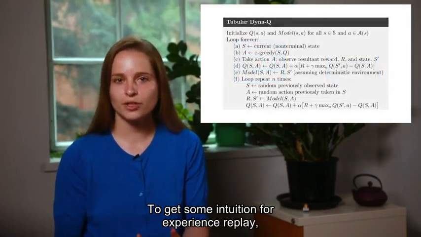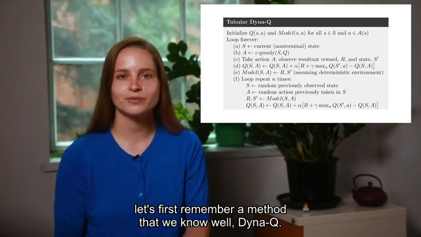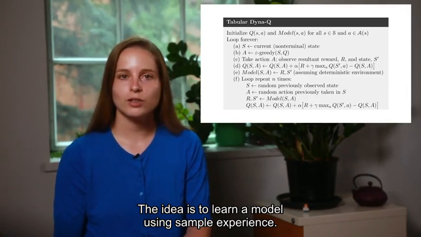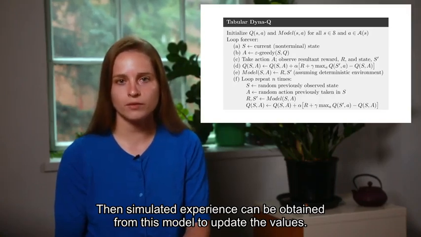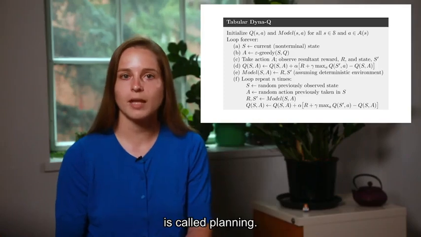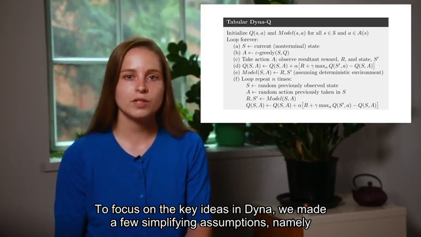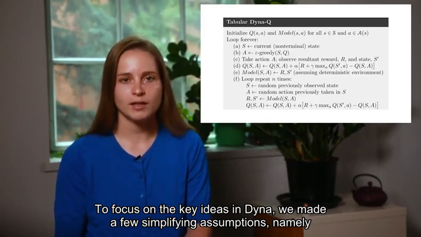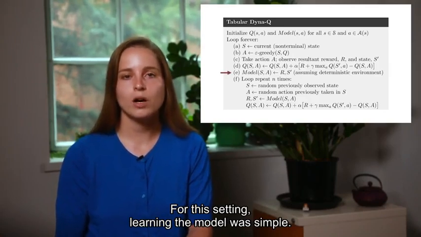To get some intuition for experience replay, let's first remember a method that we know well, DynaQ. The idea is to learn a model using sampled experience. Then, simulated experience can be obtained from this model to update the values. This procedure of using simulated experience to improve the value estimates is called planning. To focus on the key ideas in Dyna, we made a few simplifying assumptions. Namely, DynaQ assumes deterministic transitions for a relatively small state space. For this setting, learning the model was simple.